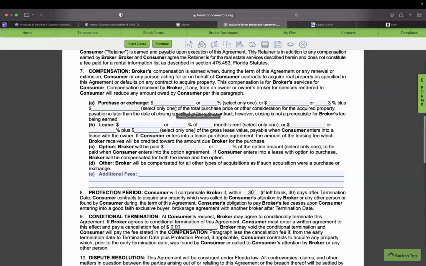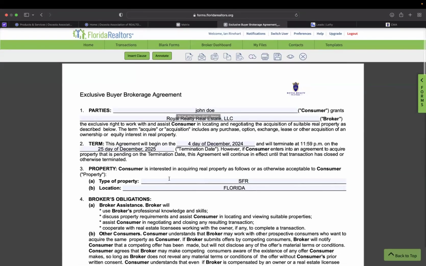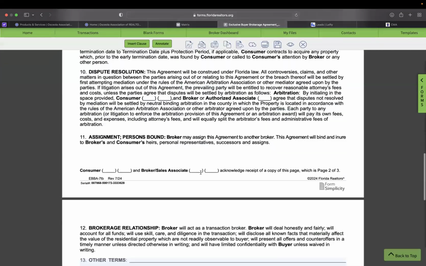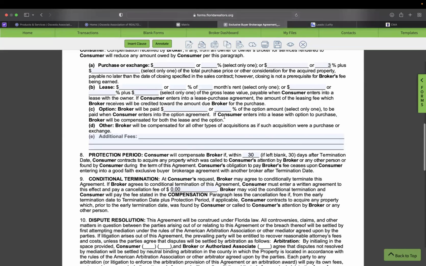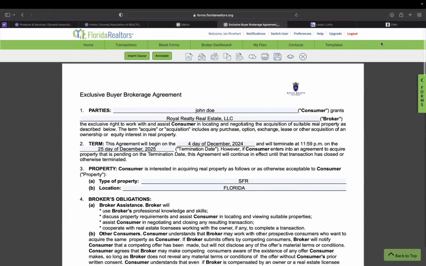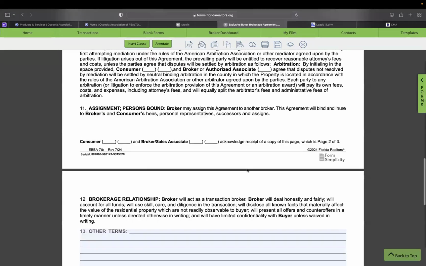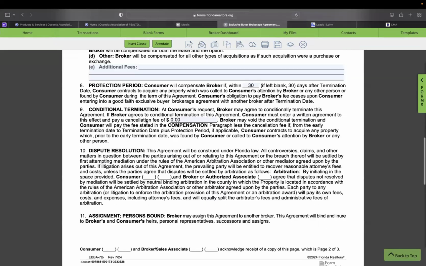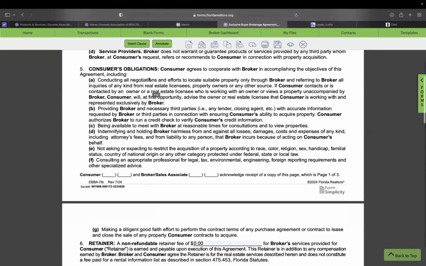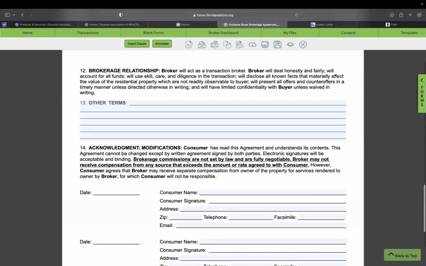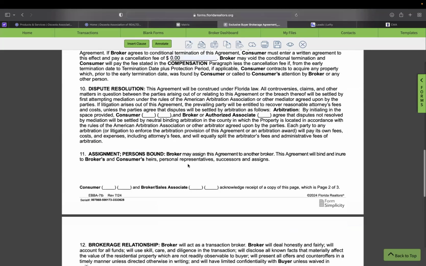I don't overcomplicate it when I talk to them. Like, listen, I have to do this. The state of Florida requires realtors to do this now. But at any point in time, if you're not happy or you want to cancel, you can cancel. I will not force you to work with me if you don't want to. I'll even write it here, right here, if you want me to. It already kind of says that right here, but if you want me to reiterate it, I will. I don't create an objection if there isn't one. So if there's no objection, then I never even have that conversation. But if they start to go, oh, I don't want to be bound to a contract, that's when I start having that conversation. Most people are going to sign this and not even question.